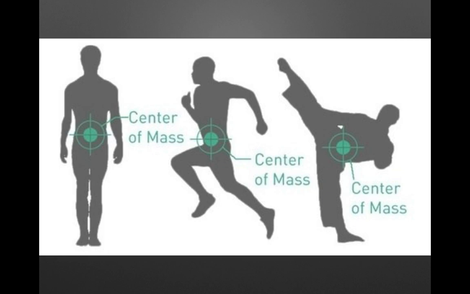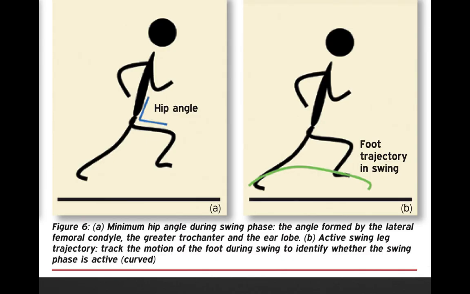Now if you look at the different positions, this is a standing position, the center of gravity at the second sacral vertebra. If you look at the running, the center of gravity shifts anteriorly. What is happening in this picture, if you see, during running, one arm is back, one arm is front, one leg is accelerating further and one leg is behind. So the COG is also shifting anteriorly. Now during judo karate, this position, again the center of mass keeps on deviating. How this person is maintaining balance is of importance.